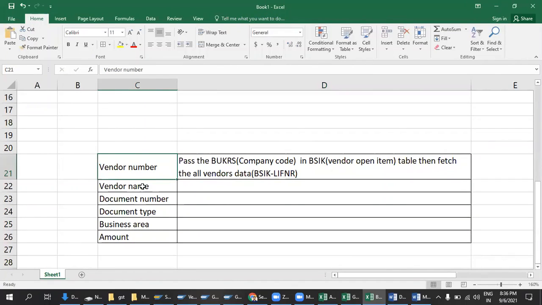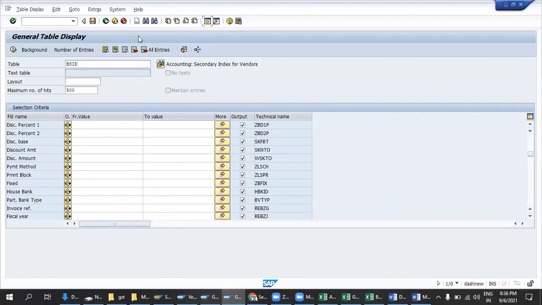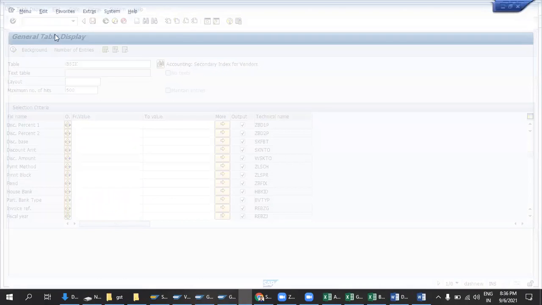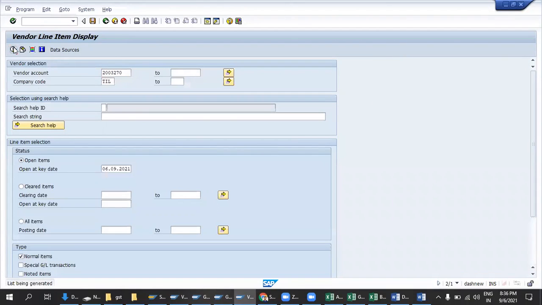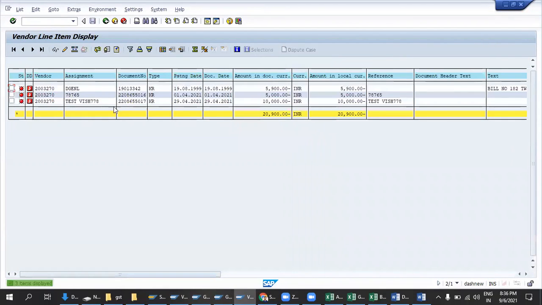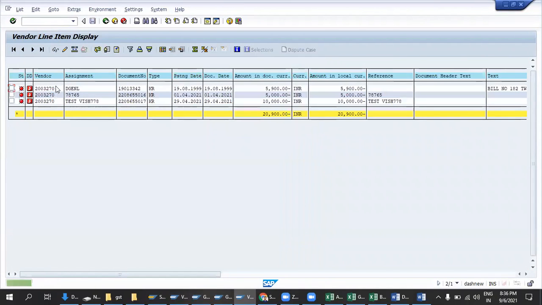Okay. The next one is the vendor name. If you go to FBL1 and report, here you can always see this one, right? Vendor 270 is there. Suppose if there are multiple vendors, we can get only the vendor number. But the user is asking next to the vendor, he wants to display the vendor name also. So against this vendor 270, what is the vendor name? We have to display that kind of data.